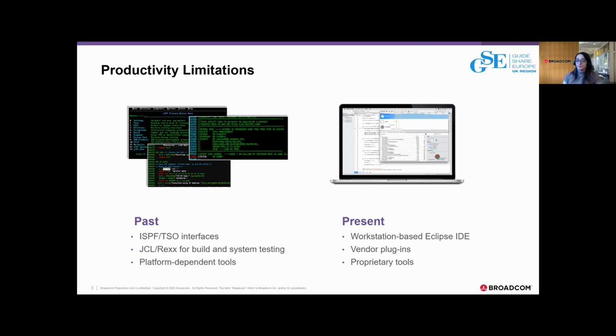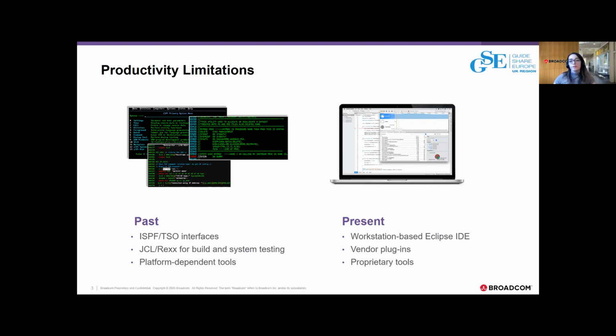We all know that there are some productivity limitations to how things were done before, and specialists that are proficient with standard ISPF tooling with 3270 monitors are getting harder and harder to find. That's why I think that DevOps solutions are actually helping mainframe more than any other environments.